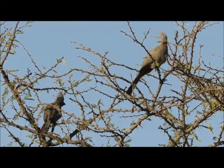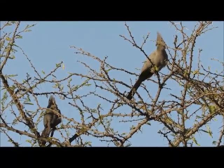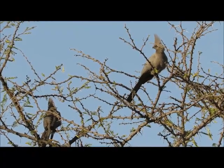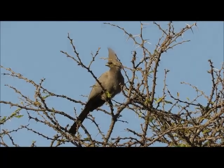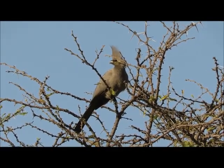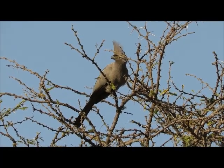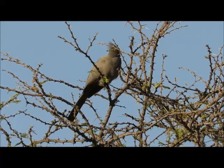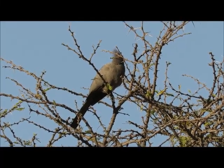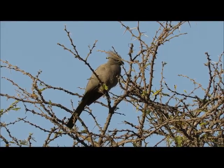So they're quite social birds. There's about 6 of them around me now. And they're very, very agile. They move around easily in the trees, almost running along the branches instead of hopping. And they do that with the help of a very special foot structure. It's what we call semi-zygodactylus. And it basically means that outer toe is reversible, so it can either point forwards or backwards, depending on their needs, which is pretty handy.